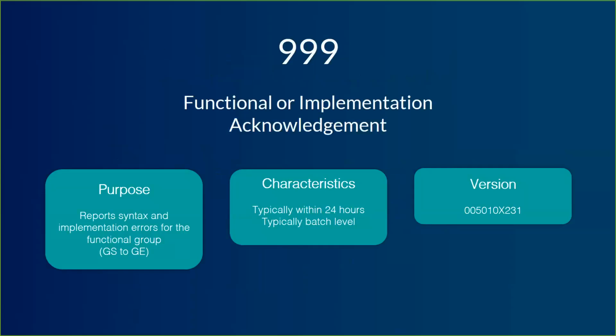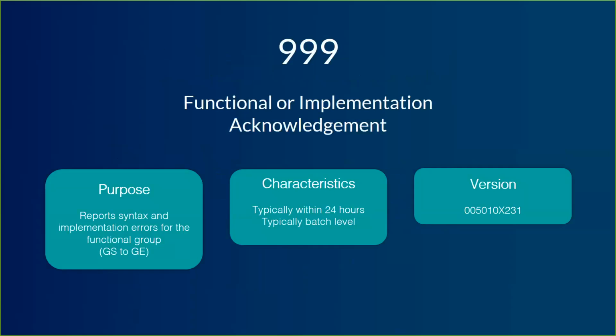The other thing I want to point out is this functional group business. And I'm going to draw a connection here. Anytime you see functional group, I want you to know that that is referring to a GS to GE. So GS and GE equals functional group. That is something we're going to lean on quite a bit as we get further in.